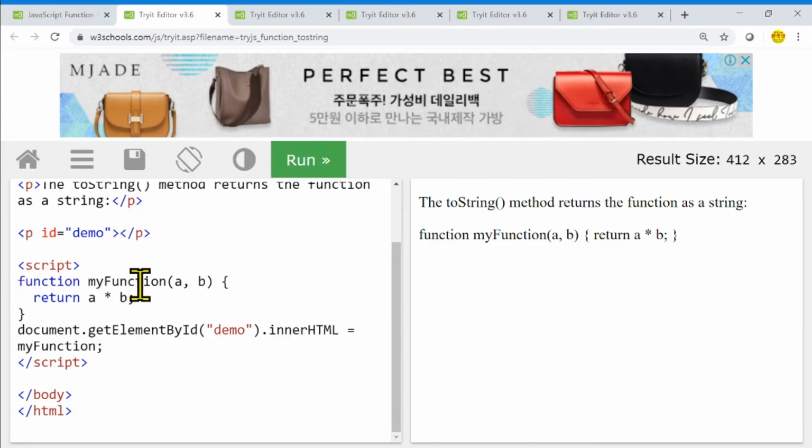My function is this one. By function definition, the toString method returns the function as a string, and even though we are not using toString, it shows that in the default way.